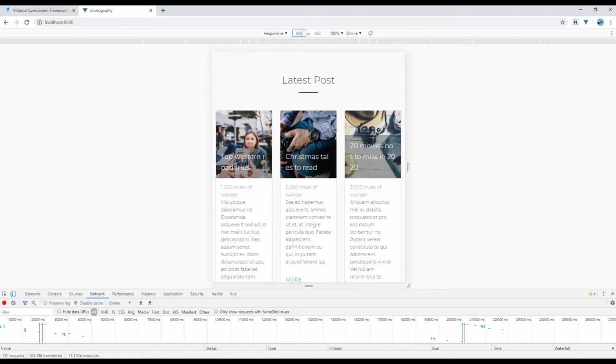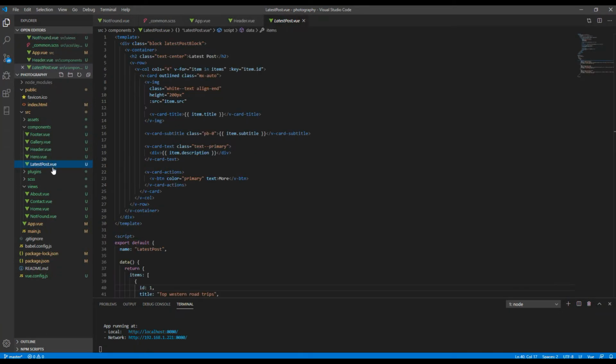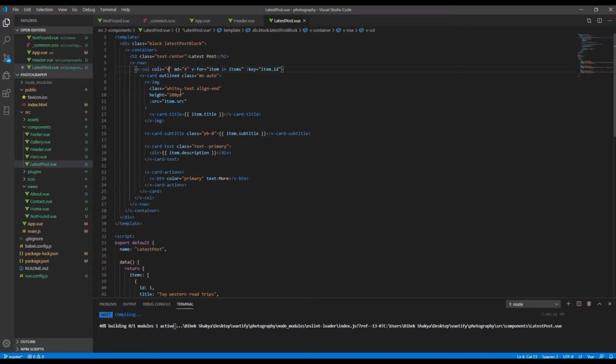So open latest post.view, and here in v-col add md equals 4 and change cols equals 12 instead of 4.